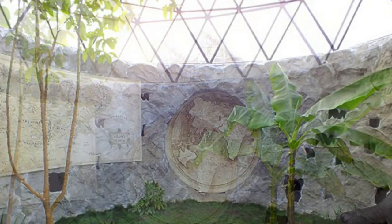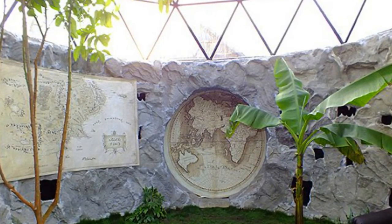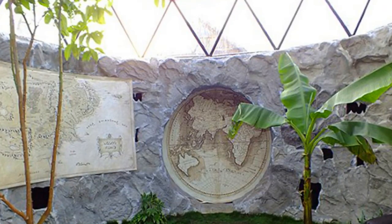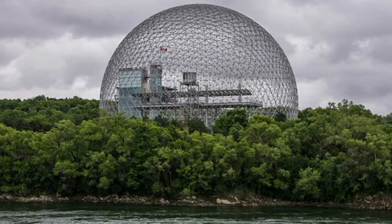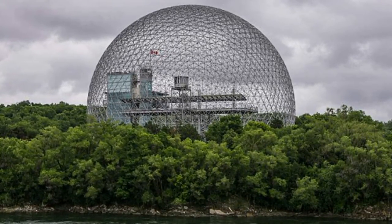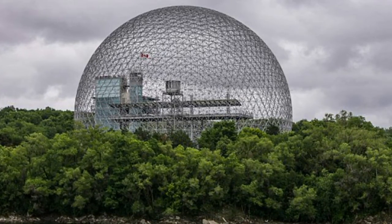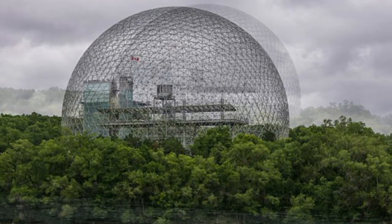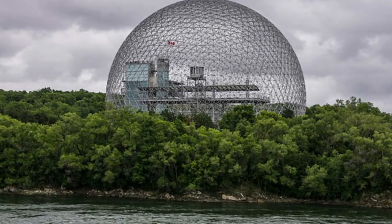The firm says it uses 30% less energy to heat and cool the dome than a conventional building. Biotems domes are also more efficient because they require less building material to enclose more space. The lower the ratio of a building's outside perimeter to its enclosed living area, the less energy is required for heating and cooling. The sphere has 25% less surface area per volume enclosed than any other shape. The dome combines the inherent stability of triangles with the advantageous volume-to-surface area ratio of a sphere — and the larger the dome, the more efficient it becomes. This is demonstrated by doubling the diameter, which encloses 8 times the volume.